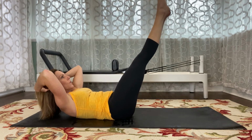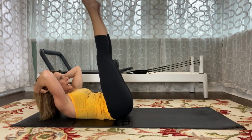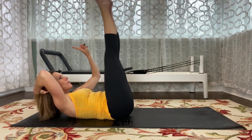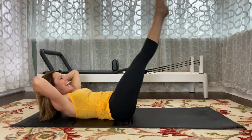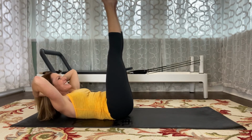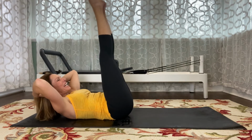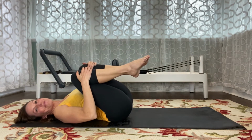Inhale, reach the legs away, pull that tummy in tight. It's a small movement. Exhale, bring it up. Three more. Pull the tummy in. Lift them up. Two more. Pull the tummy in. And exhale it up. Last one. Inhale, back stays flat, pull that tummy tight. And exhale it up. And bend the knees in to your chest. Beautiful job. Gently rock side to side.